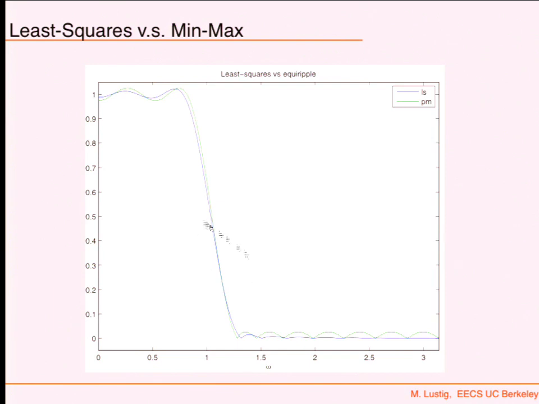First of all, you see that the least square, which is the blue one, tapers off much quicker, because the penalty on the square, the energy, wants it to taper, to have more regions that are small. It actually has a wider transition width, so it's not as sharp as the min-max one. The min-max one says, you're willing to minimize the maximum, so you're willing to have something that doesn't necessarily go really down. If you do that, you can get almost twice as sharp a transition width.